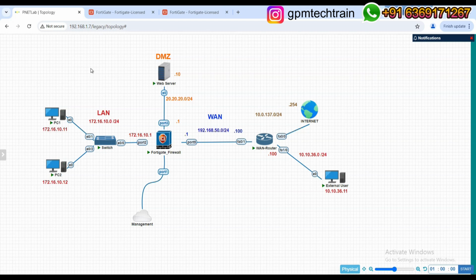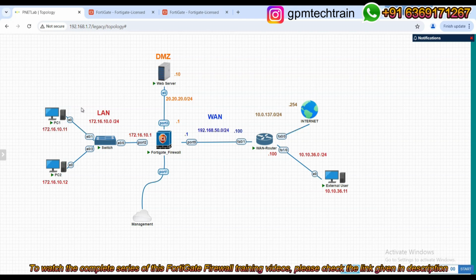So that's the topology that we have taken. Now we are going to configure an antivirus profile. We already have one valid firewall policy to allow a transaction from LAN to WAN towards the internet, right? And on top of that, in the previous videos we have enabled SSL inspection, which means there are no direct encrypted channels between the client and any destination on the internet. Whatever encrypted communication is going through the firewall, the firewall is actually doing the SSL inspection.